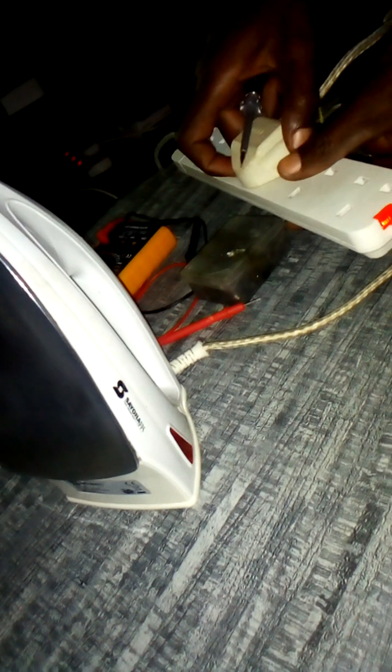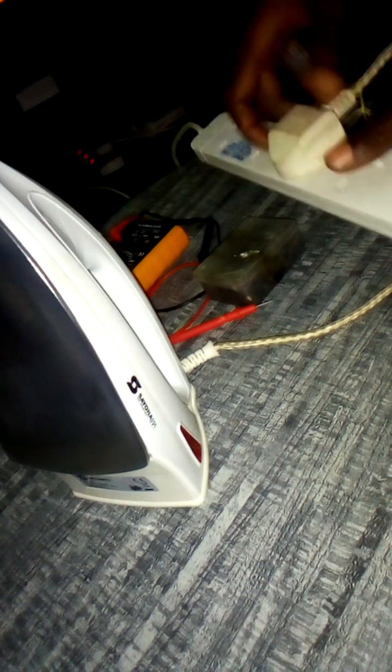So guys, let me check where the fault is. So the iron box is faulty, it's not working. Now the first thing, I want to check the fuse. Maybe the fuse has blown.